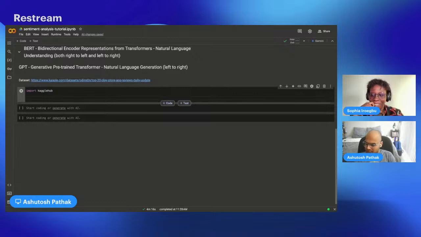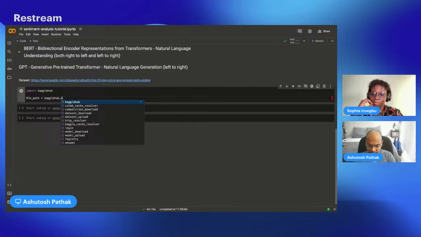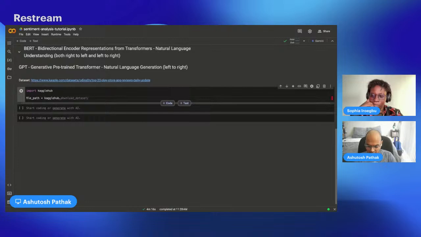All right. So we are going to import Kaggle Hub, and then we are going to download the data set. The file path is going to be Kaggle Hub dot dataset download.